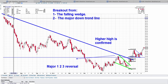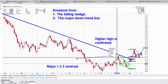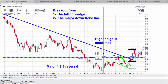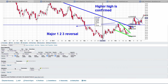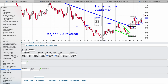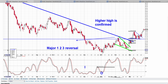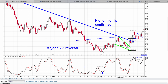So I talked about this breakout of this bullish wedge, the 1, 2, 3. This is the big bullish wedge, the two small ones, the 1, 2, 3, and all this good stuff. So far here, it tells me that we might go down, but it's not a game changer. If it's not a short covering thing that I talked about, and also we might have a small bearish divergence.